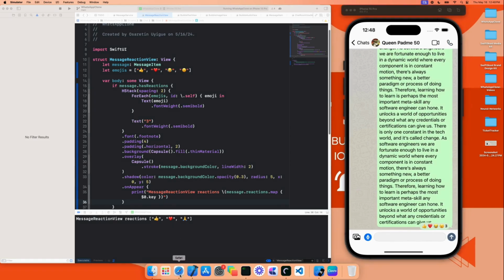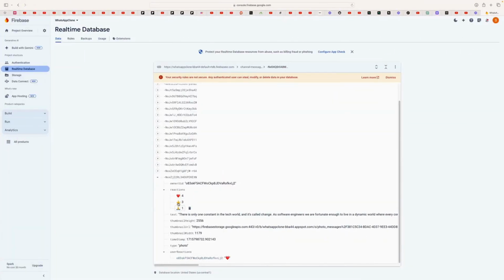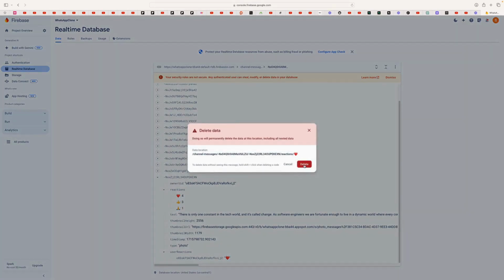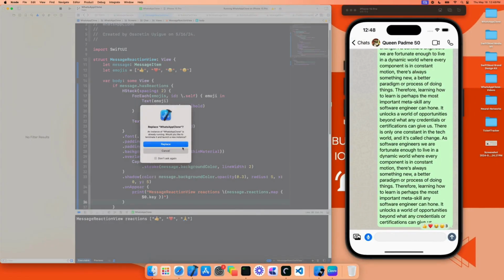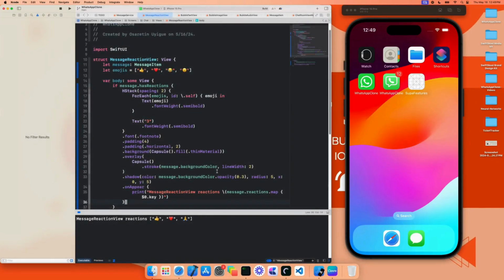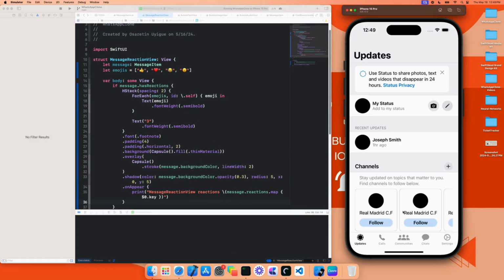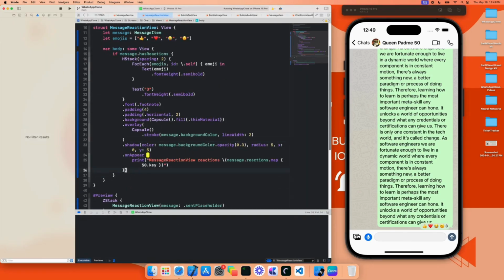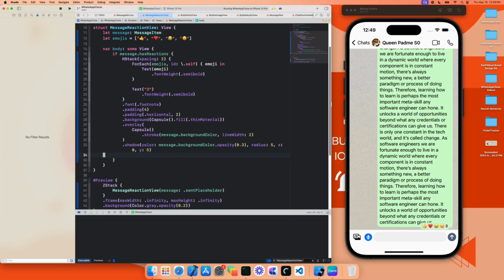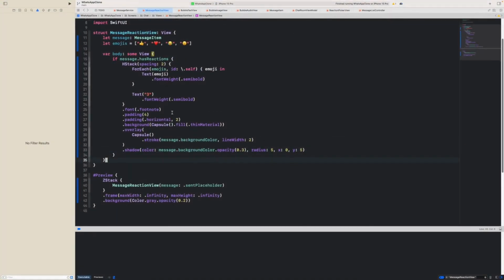Let's validate that. Let's jump into our database. Look at that, guys. That is correct, right? So let's say, for example, I remove this heart icon. I'm going to delete this path, okay? Let us run our project again and make sure it is actually showing that as well. It is still showing that specific reaction, because then we're going to use that to power our actual message reaction view. And look at that, we only have 2 reactions, so that's perfect. That means we're actually decoding our message reactions correctly. So I'm going to go ahead and remove this onAppear block, stop the simulator, and let us get on with our business.